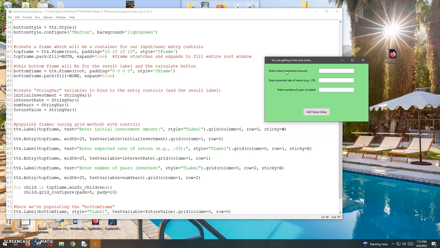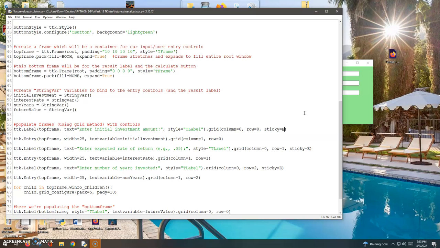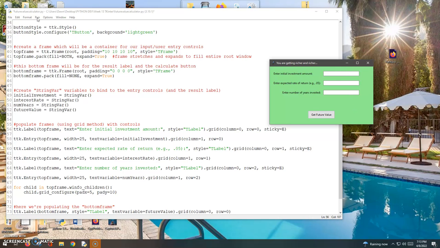Okay, do you see that? Now it's stuck to the west or the left side of the cell. So that's the sticky specification. I just use east for all of these, so they line up nicely on the right side, all those text labels. Okay, so that will get that one into the first cell of the grid.